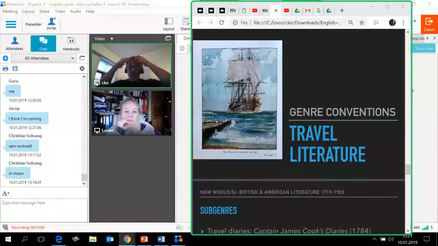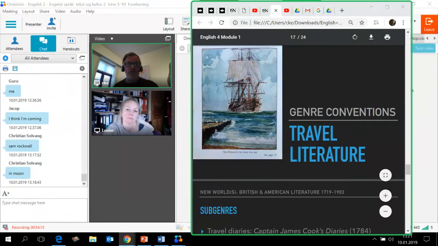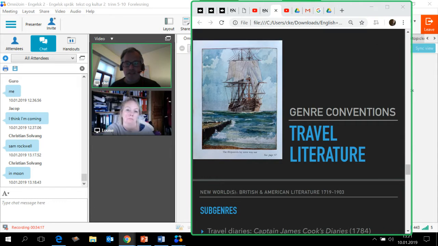So let's have a think about, because it's going to come back and it's important, let's have a think about travel literature. Lovely picture there. That's one of the color plates and illustrations. It's the Hispaniola off Treasure Island in Treasure Island, which is a book, if anybody wants to read that, you could definitely see as being part of this genre and period as well. A children's classic that has been rewritten many times into different film adaptations.